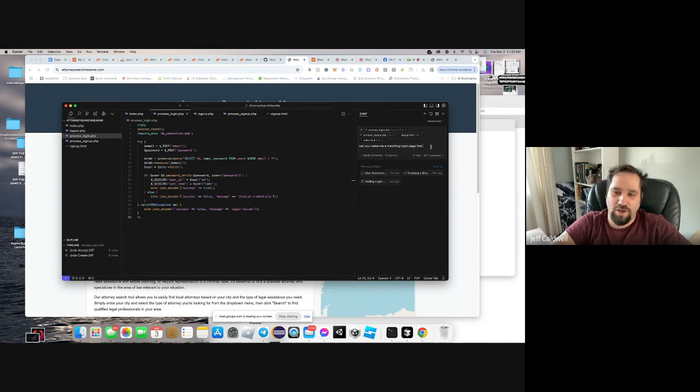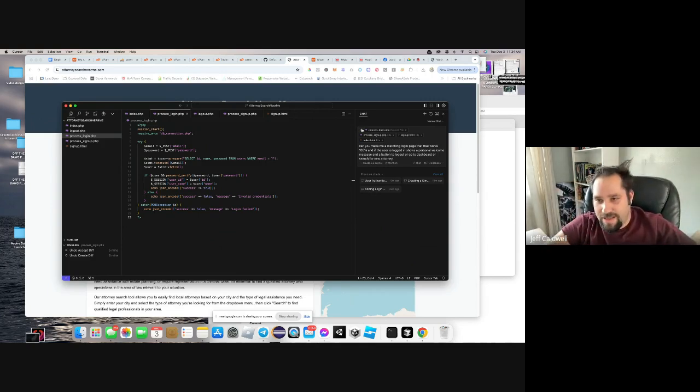So can you make me a matching login page that works 100%, and if the user is logged in shows a personal welcome message and a button to log out or go to dashboard, okay, or search for new attorney, because that's what my site's about, okay? Attorney, however you spell attorney. All right.